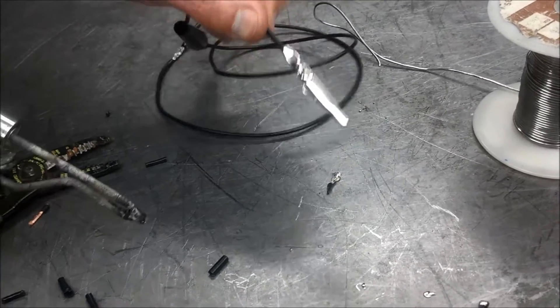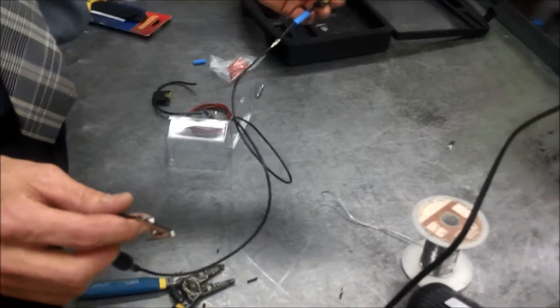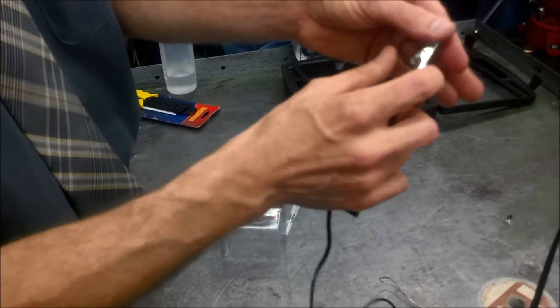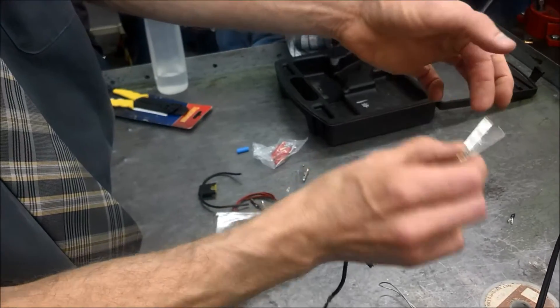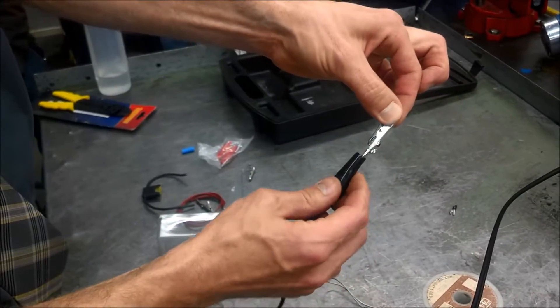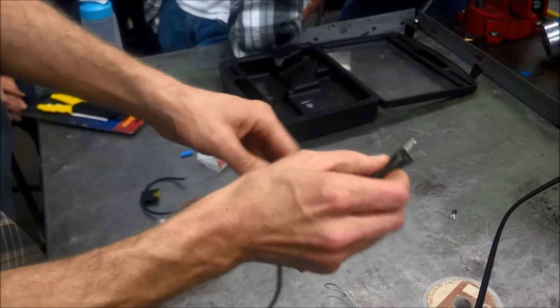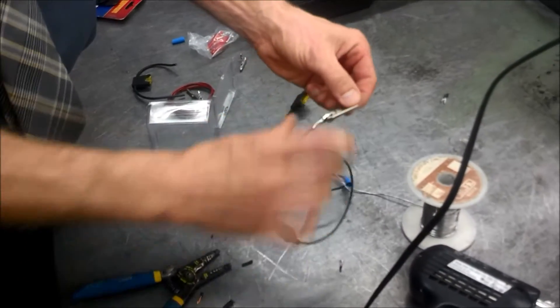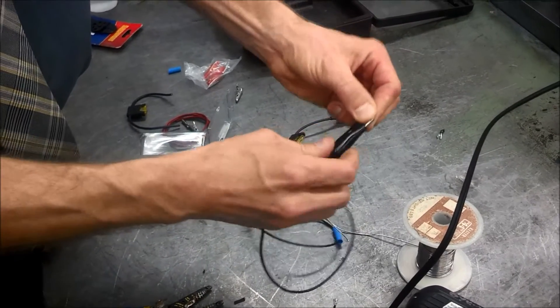When you're done it should be shiny. That's a good sign you did it right. How much solder should you use? Just a little bit, just enough to absorb into the wire. Now that this is cooling down more, I want to come down here and this is how I stick these sleeves on. I just open the alligator clip, put my fingers there, and I just slide this over. You have to make sure it's not too hot, don't burn your fingers there. One more step.